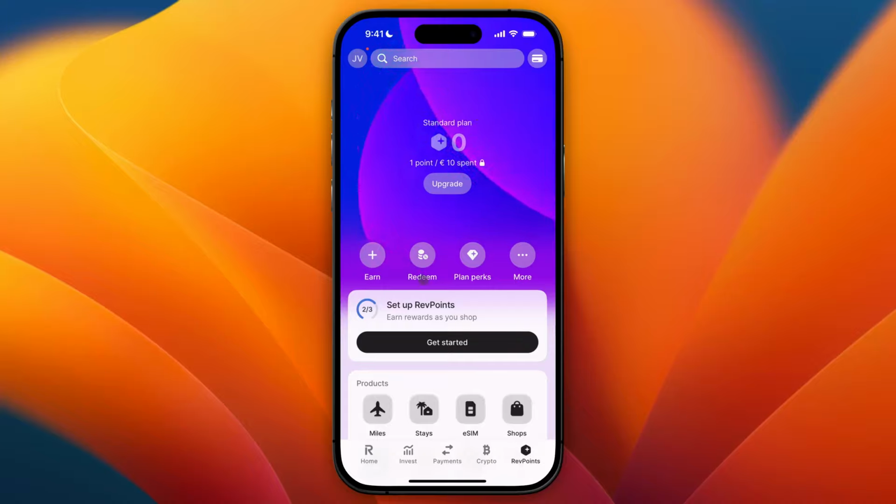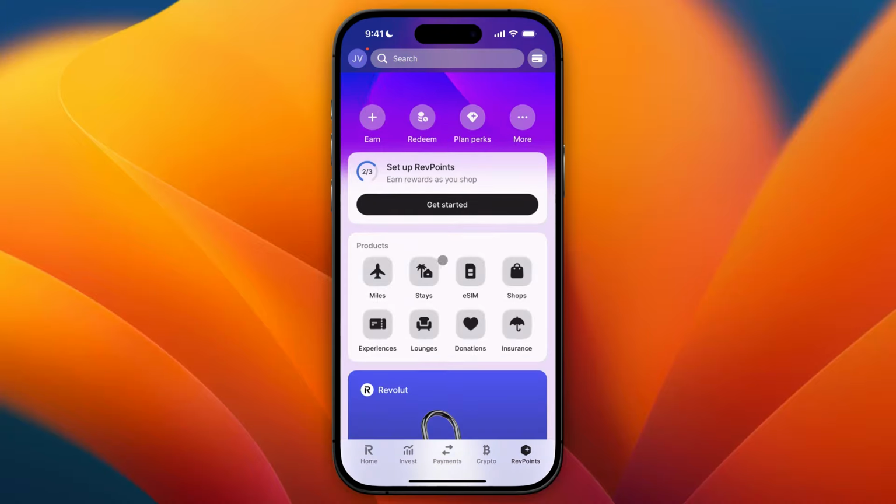Once you have done that, you need to scroll down, and then under products, you will see an option, mostly at the bottom left, saying gift cards. And as you can see, I do not have that at the moment because I'm not in an eligible country for this. But if you are in an eligible country, you will see something like gift card in there. And once you click on gift card, you will have an option to exchange your Rev Points for gift cards of a lot of famous stores and a lot of universal gift cards that you can redeem everywhere.